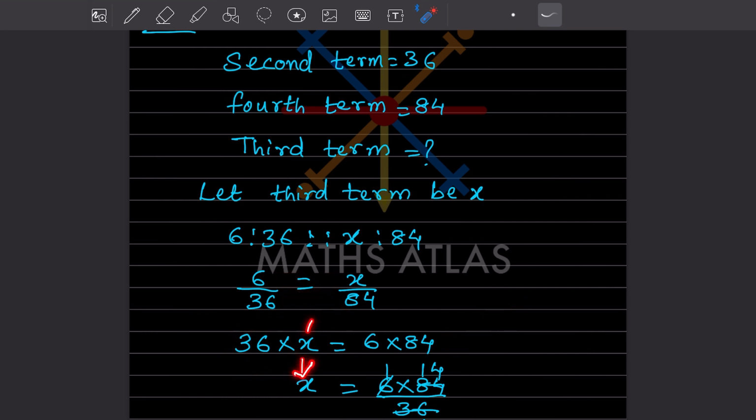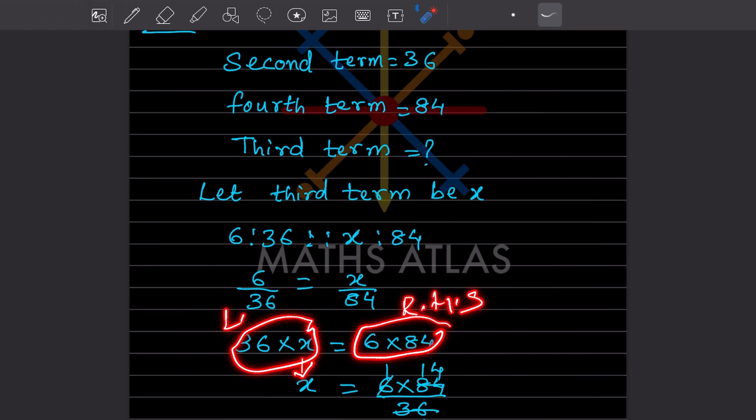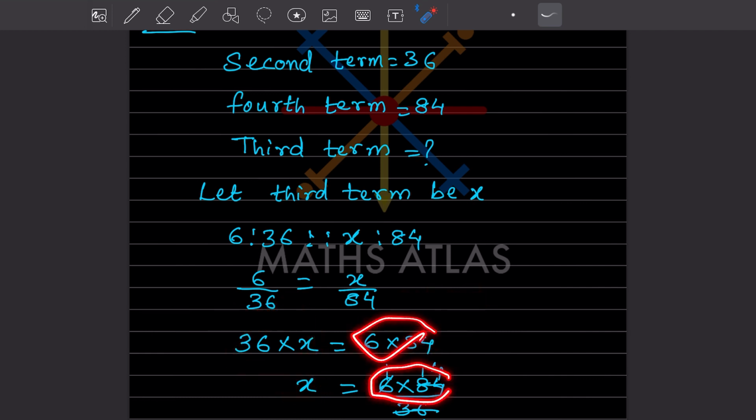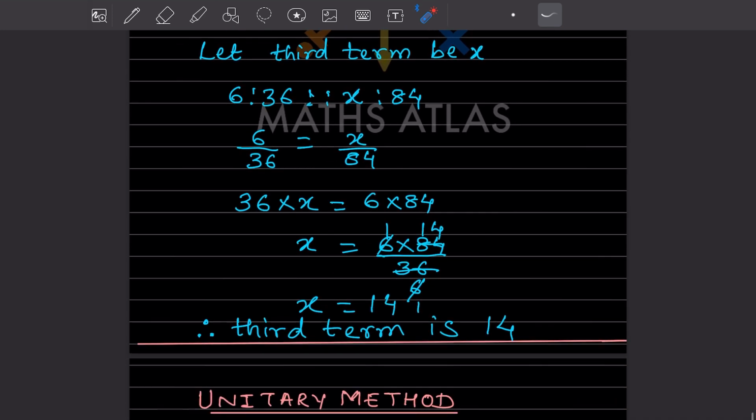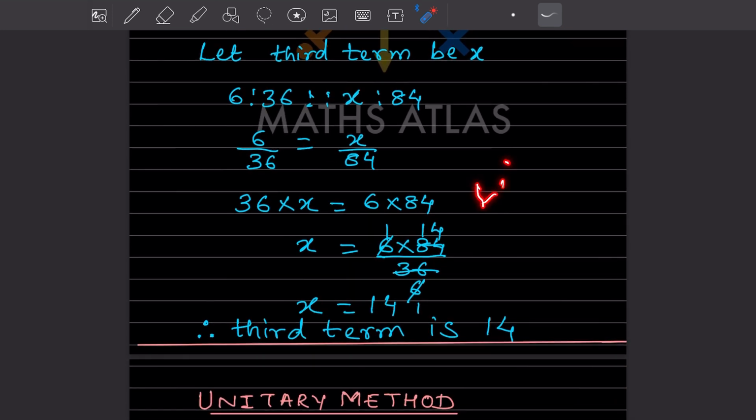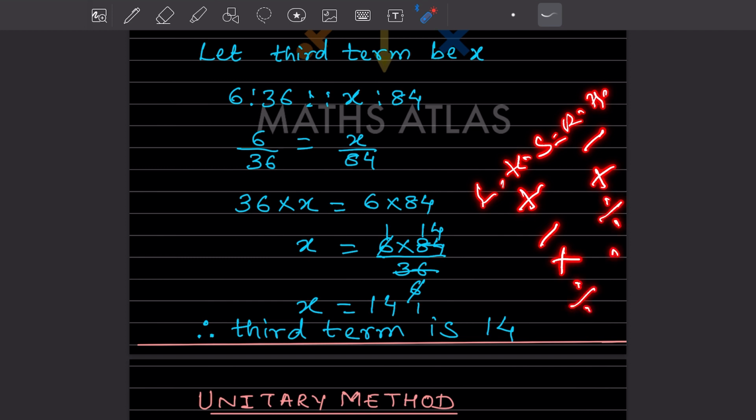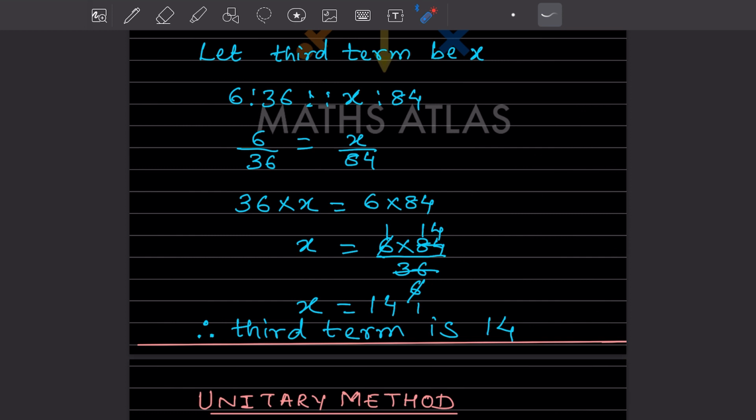So I want the value of x. I'll keep x on this one because this is your left hand side and this is your right hand side. Okay, so here you are going to take the left hand side x as it is, and the right hand side, these both values you kept over here, and this you have taken to the right hand side. So this is in the numerator, so that will go in the denominator. Again that one I have done. LHS and RHS, if something is plus, it becomes minus, minus becomes plus, multiplication becomes division, and division becomes multiplication.